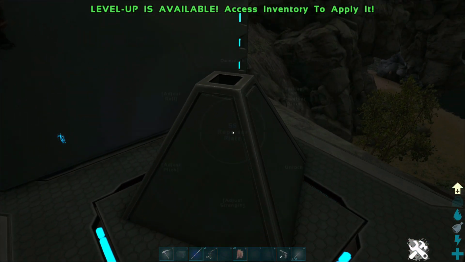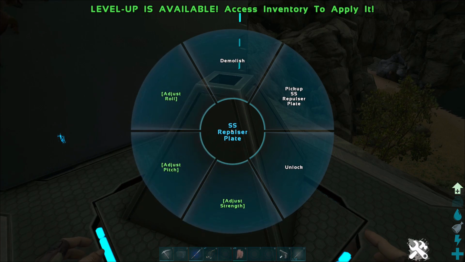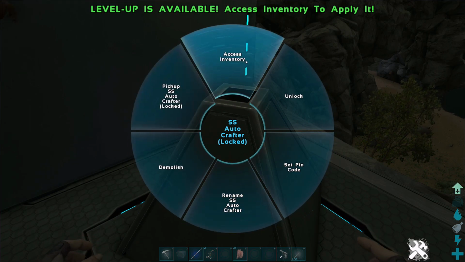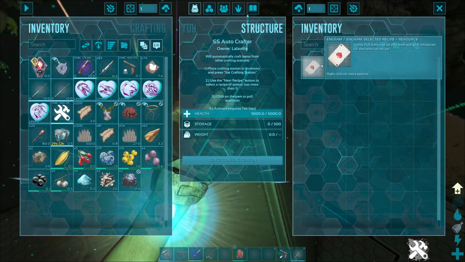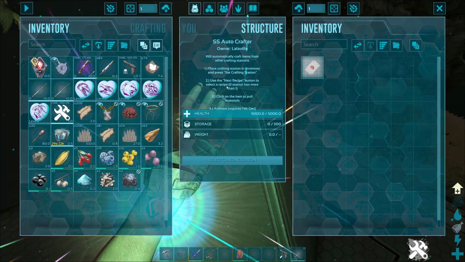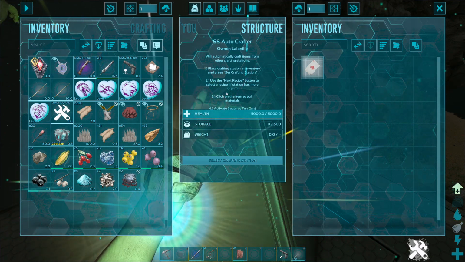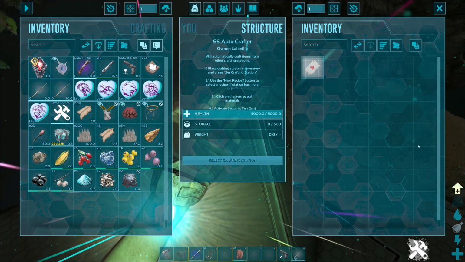This one's your automatic crafter. So it tells you what you need in here. If you access your inventory, this is where you pick the recipe you want. So what you want, all the information's here. So you do need a tech generator. So you'll need to set up your crafting station.